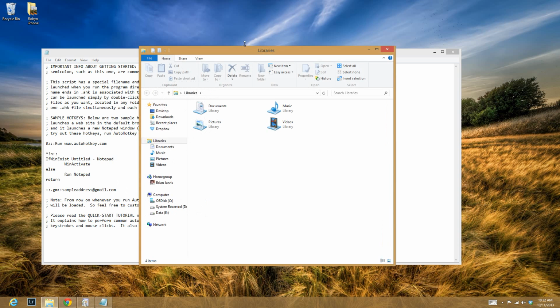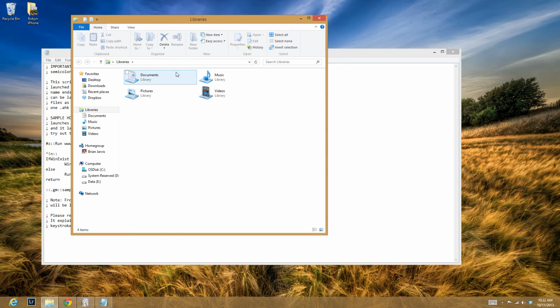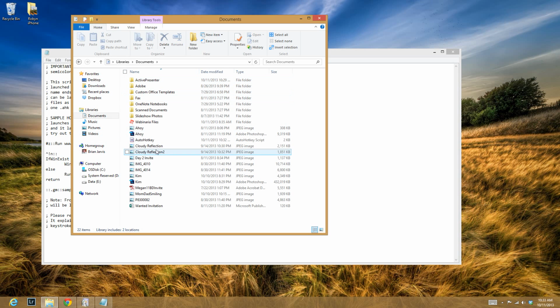Now, what I need to do, and we can walk through the automation of this at a future point, but anytime I want this snippet to be running, all I need to do now is go into my documents, and there's going to be a bunch of stuff, but there's this little script file here, AutoHotKey. That's the one we just created. If I double click on that and run it, now down on my system tray, I'm going to have this little icon running down here.